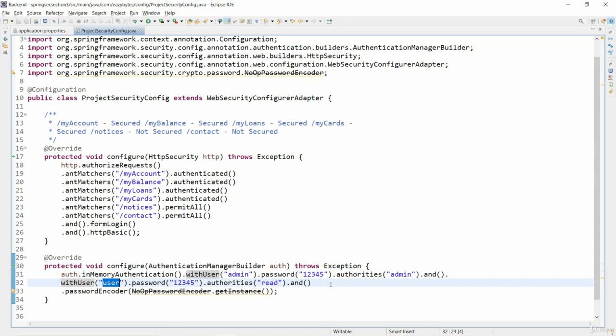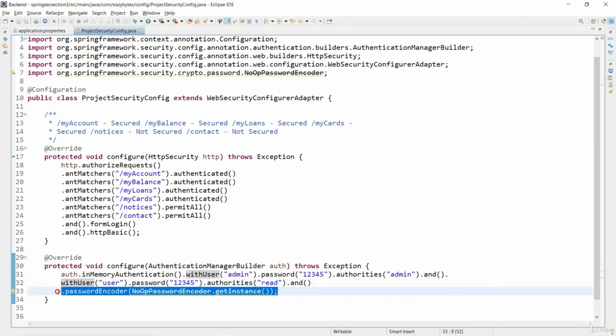Whenever we are trying to customize the user details, by default, we should pass the password encoder. If you are not passing the password encoder, Spring Security will throw an error: I don't know how to validate your password. Is your password stored as normal text, or is it encoded or encrypted inside the memory of the Spring container? It does not know. That's why we should always pass the password encoder whenever we try to customize the user details.